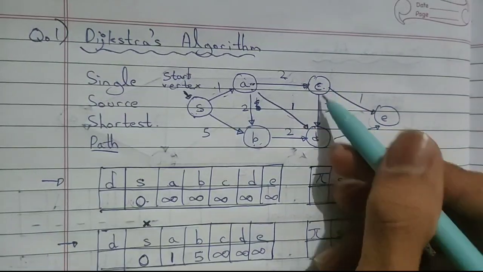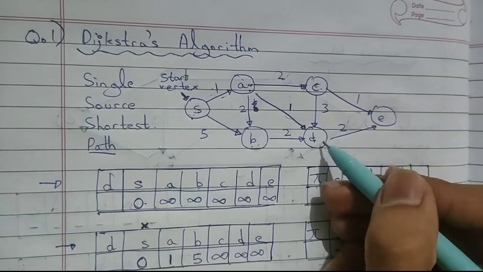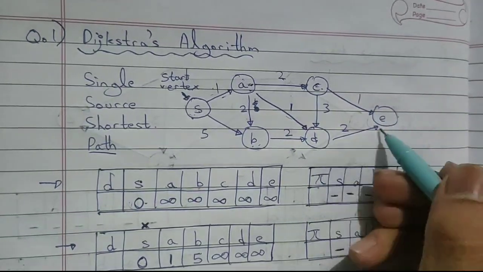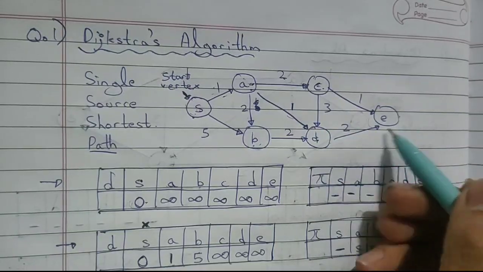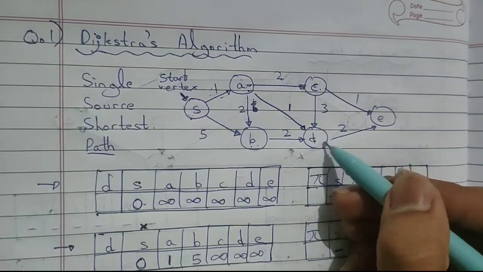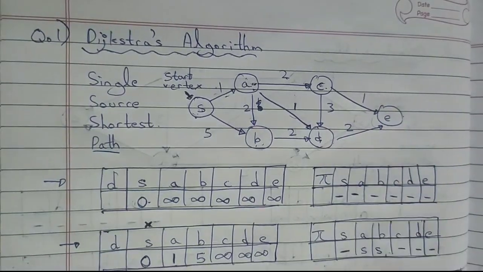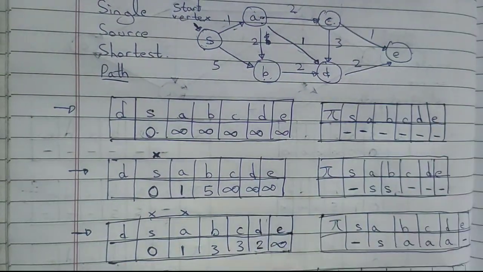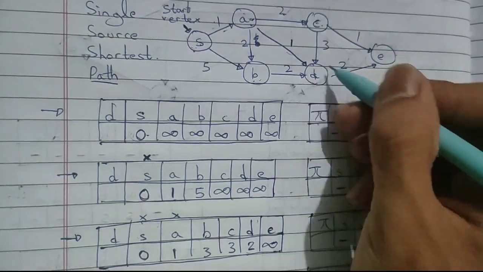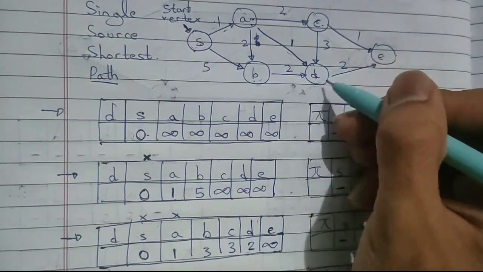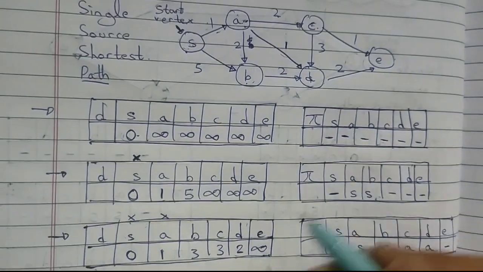C, A, and B are not adjacent nodes of D because there's no outward arrow going towards them. Only arrows are incoming. So C is not adjacent because we can't travel to C from D. However, you can travel to E, no? Like D to E, because the arrow points in that direction. Basically, in a directed graph, wherever the arrow points, there you can go. So from D, you can only go to node E. So that is the only thing you need to be concerned with here. Only one vertex you need to check.